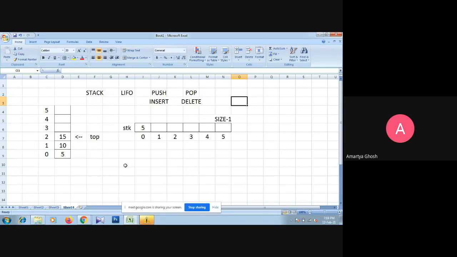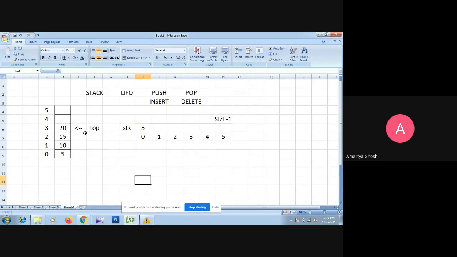Okay. So we already know the purpose of the push operation. Every time we push one element, top will increment its value, and at that particular position we insert the new value. So what is the job? First we increment the value of top because the operation is insert. This is the logic.